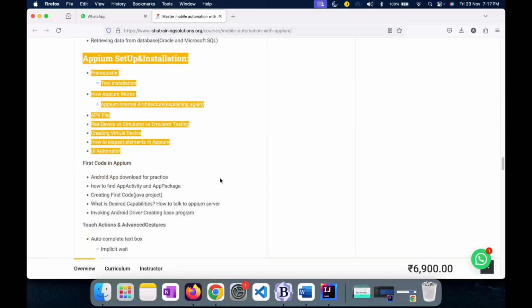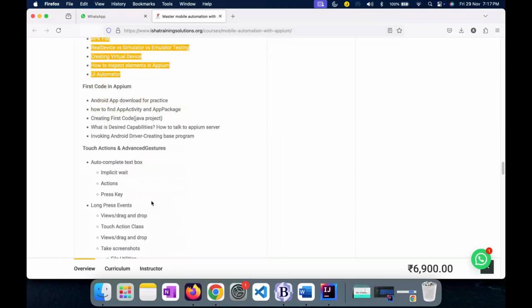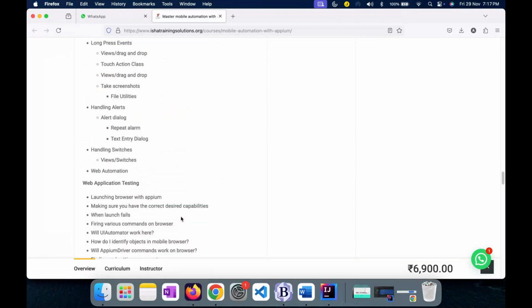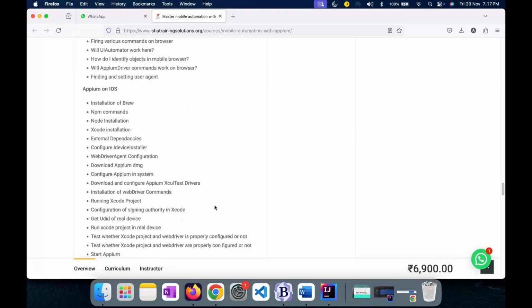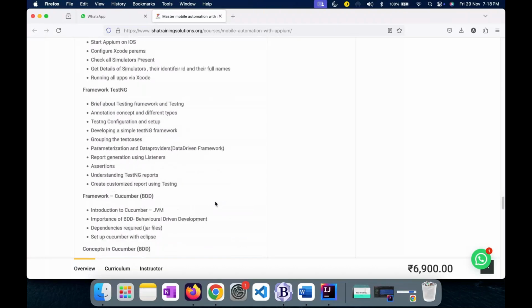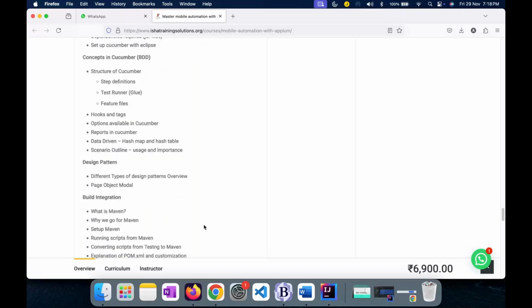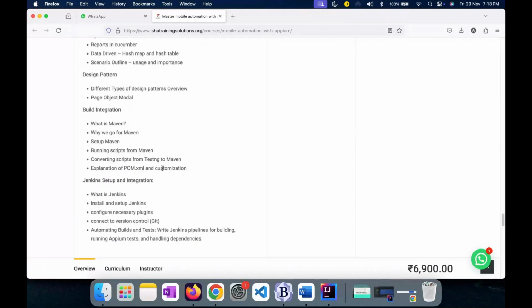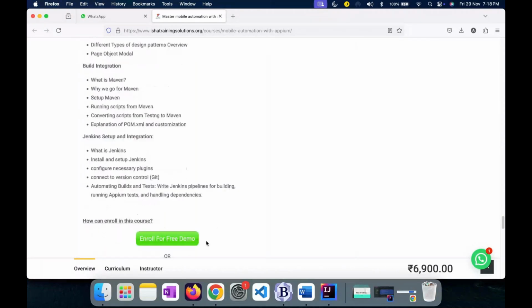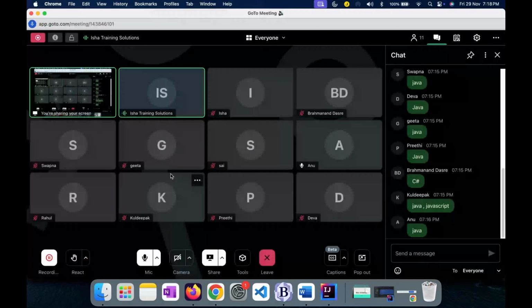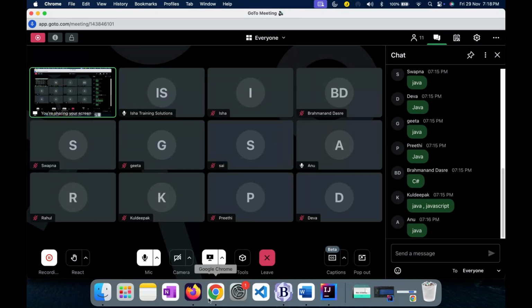And then we'll write the first code, and try the gestures handling. We'll be doing all those things step by step. Some iOS specific features are also available, and framework handling, BDD concepts, design pattern concepts, and build integration in Jenkins. We'll have all these things as well. So be a little bit patient so that you can get the most out of it. Yesterday was just a slight glimpse of how the coding will look, so it's not a full-fledged thing. Now let us see how it can be done.